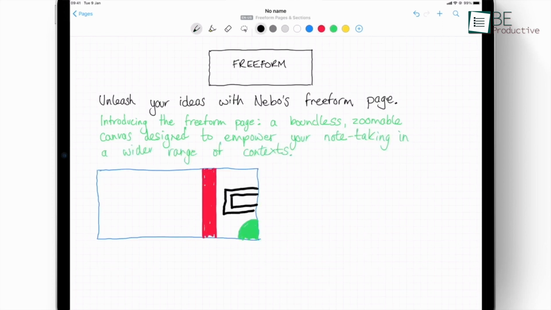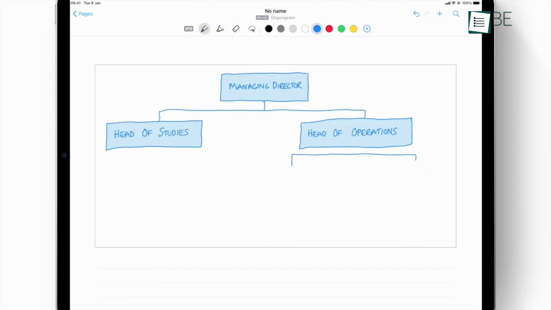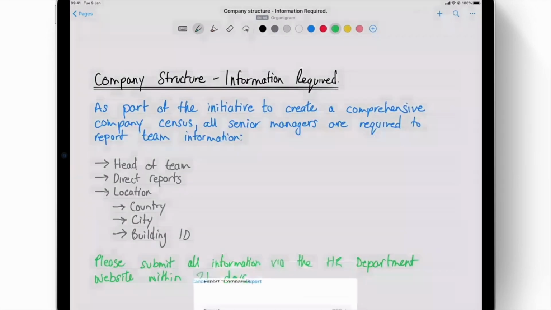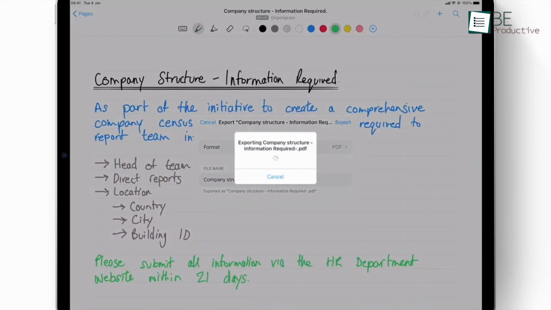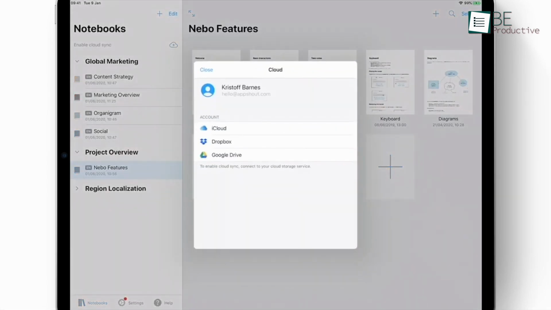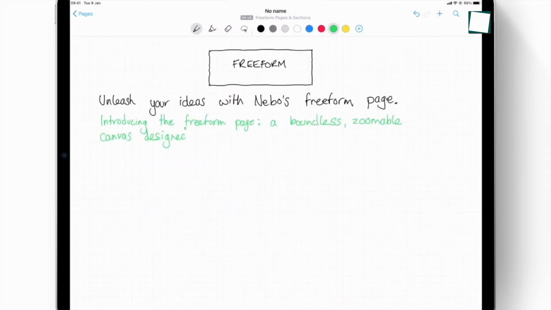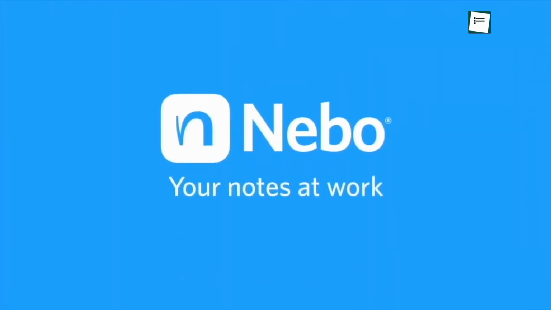Besides, you can also add images, sketches, and smart objects like diagrams and math to enrich your notes. You can then accurately convert your handwriting and math equations to perfectly typed text. Furthermore, you can export it to multiple formats including PDF, Word, and Nebo. With already great basic features, you can upgrade to the Pro version to unlock even more features like Cloud Sync, unlimited notebooks, and more to increase your productivity. So, if you want to create beautiful notes and sketch all your ideas in one place, then you should definitely try Nebo.